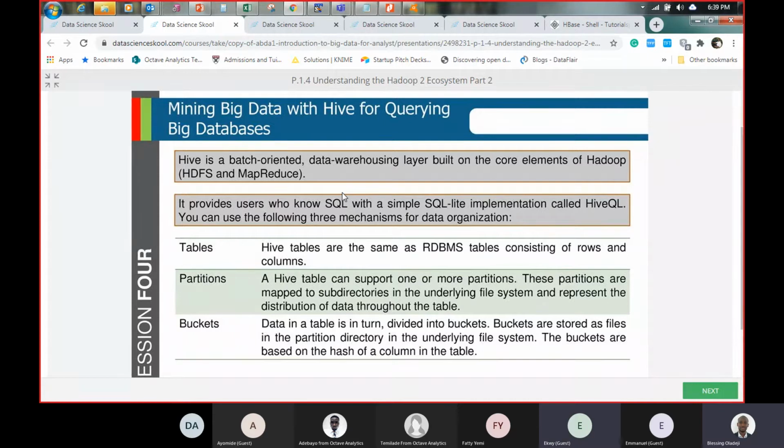Yes, a bucket can be a subset of a partition, but it need not be so. In fact, there can be tables without partition, but there can be buckets. So there can be buckets without partition. There can be partition without bucket. And bucket can be implemented in such a way that it can be a subset of a partition.